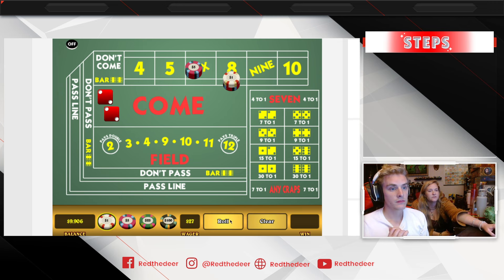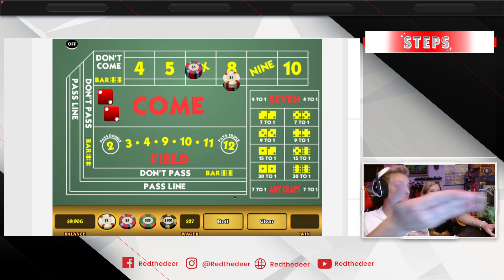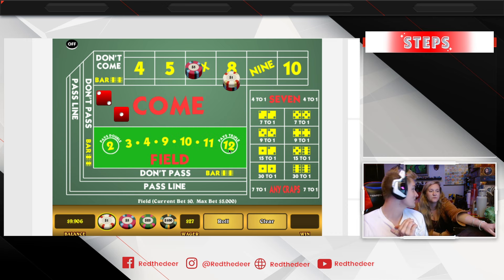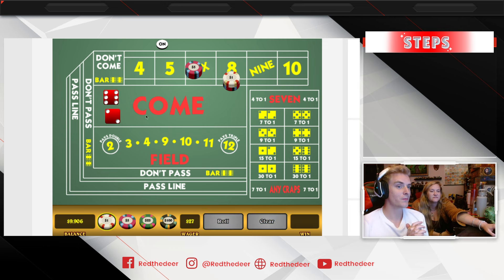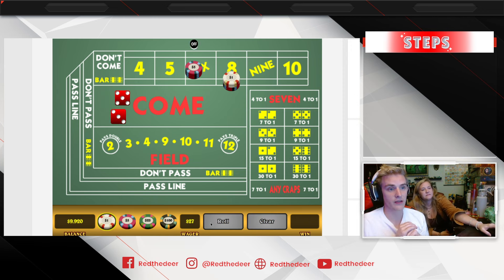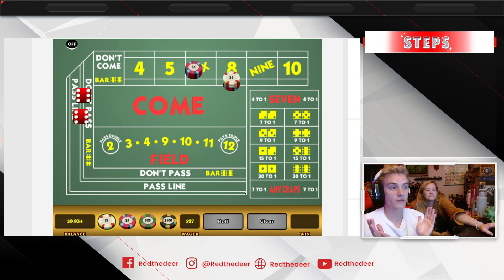She just won ten bucks — go back on the come. Six goes out, you lose the five, but now you go out on the eight only. Only after the second come has hit do you add the six back. Eight hits — she's won fourteen bucks. After five rolls she's good to keep going. That's the eight free — she's up two bucks on the eight, still waiting for a six. Eight just hits again — she's won fourteen more bucks.